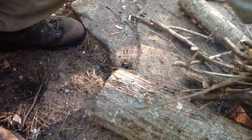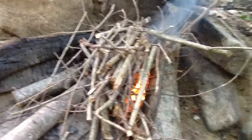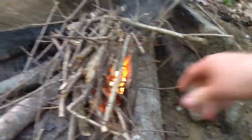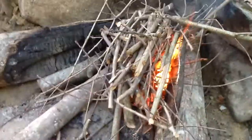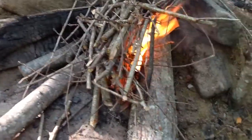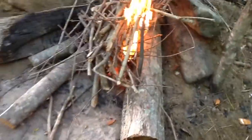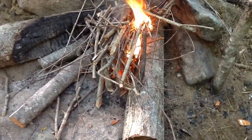And there we go. Pick you guys up. A little birch there, and obviously you start with sticks that are super small, and then move your way up, and you should have a fire that gets going pretty hot. As you can see, I put big logs on the side of my fire to start burning those slowly. So I have a couple big logs usually burning in my fire that are burning slowly, and then I have all the actual firewood in the middle that I'm burning.